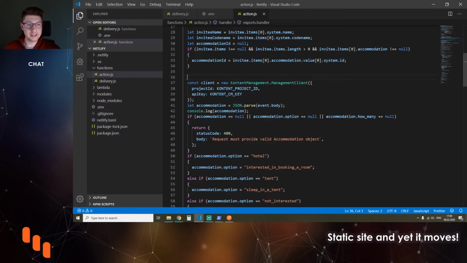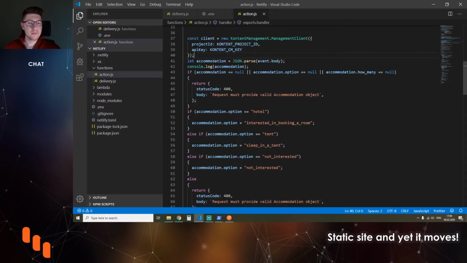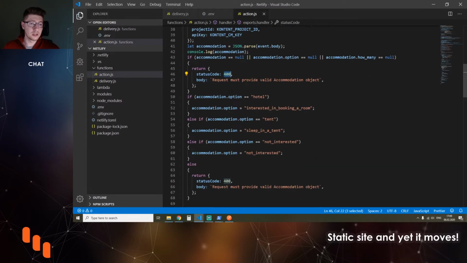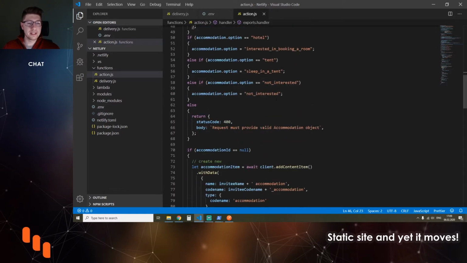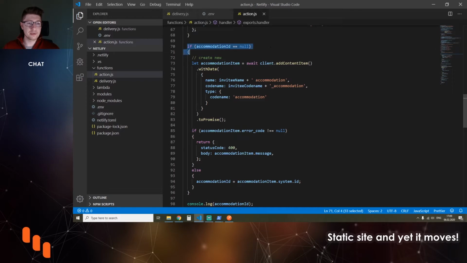If the object does not exist, I'm going to create it. So that's what I'm doing here with the management client. I'm getting the accommodation data. So this is the data that are coming in through the request. And I'm returning, if it doesn't work, I'm returning 400 if the object is not there. And I'm doing some validation here as well, if all the data are in place and it's actually valid value for those data types. And in case everything is fine, I'm just going to create the object, right?